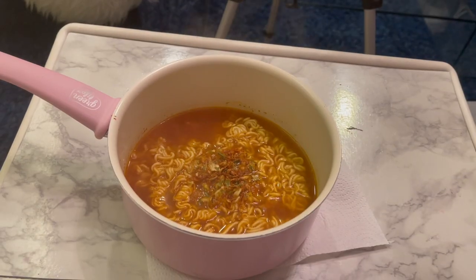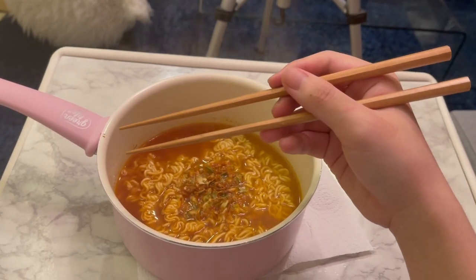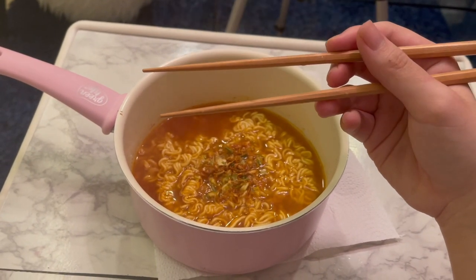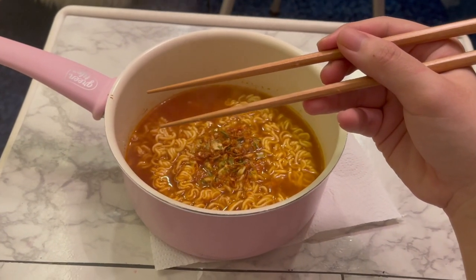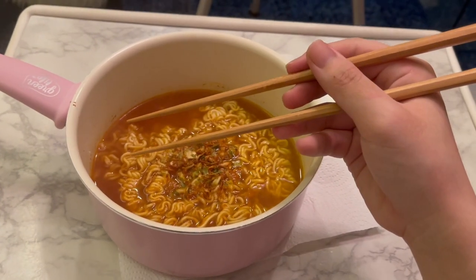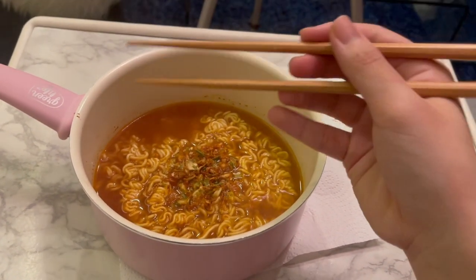Okay, so the proper way to handle a chopstick is to make sure that your palm is looking something like this. Your index finger, your thumb, and your middle finger are on the right side of the chopstick. And the only finger that is on the left side of the chopstick is your ring finger. So basically, all we need is only four fingers. Your pinky finger is just giving you a little bit more control.